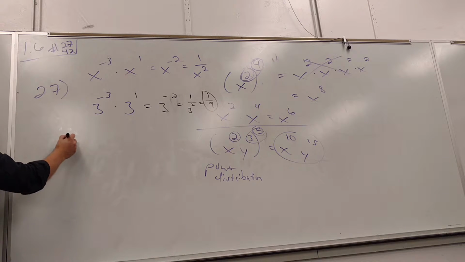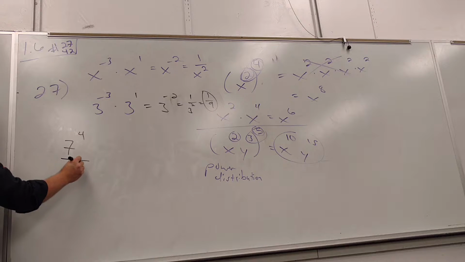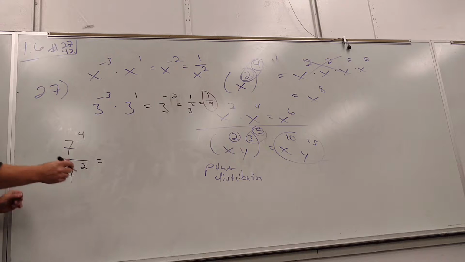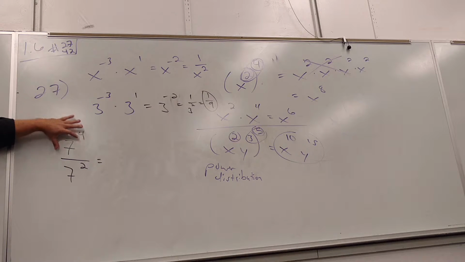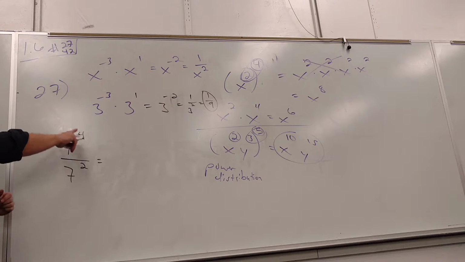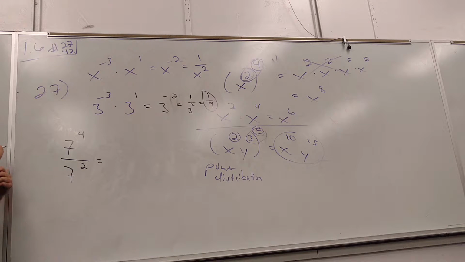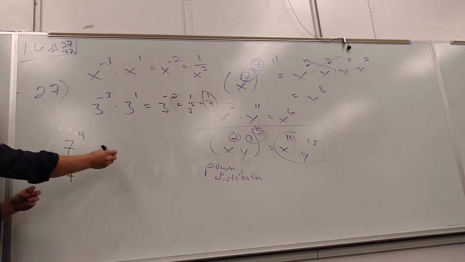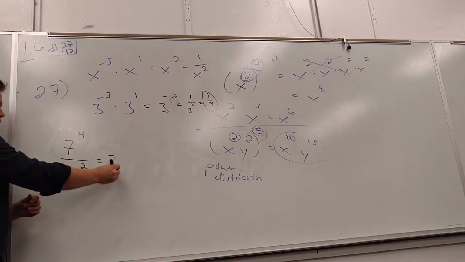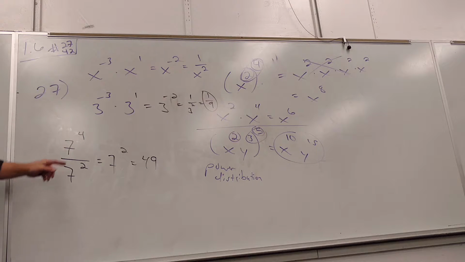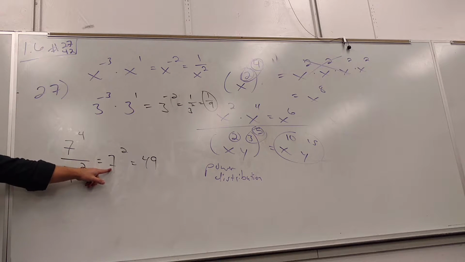I mean, that happens a lot. Like if I had this, 7 to the 4th over 7 squared. I always get somebody to cancel the 7s and say the answer is 1. That doesn't make any sense. 7 to the 4th is huge. Divided by 49 should be something way bigger than 1. So what's the right way to do this? Subtract, and then you end up with how many sevens? 2 sevens. The base doesn't change. You're just keeping track of how many of that base you got.